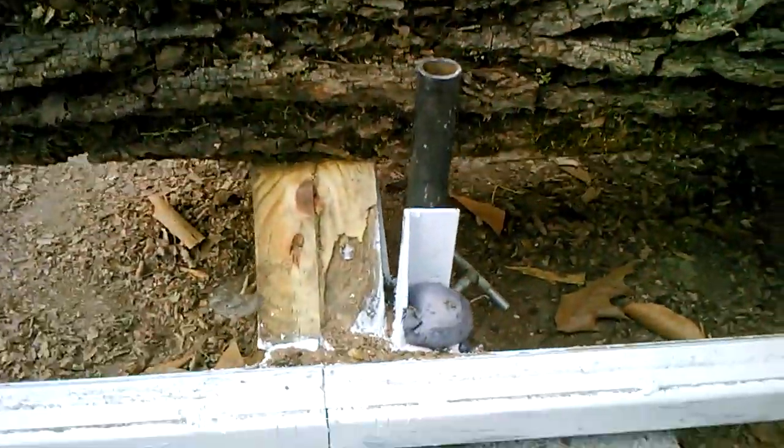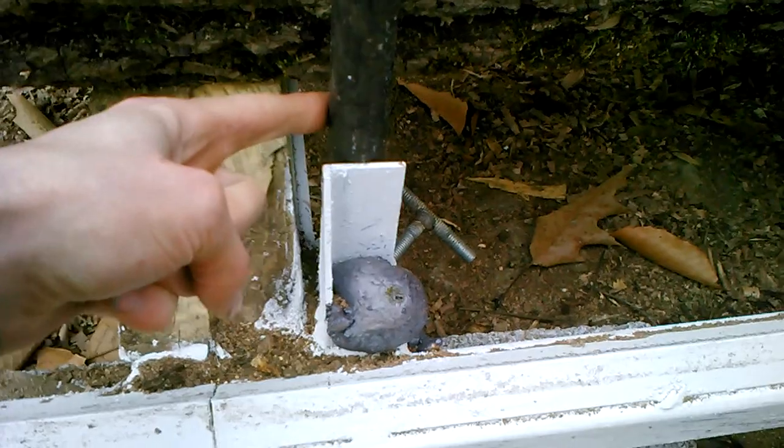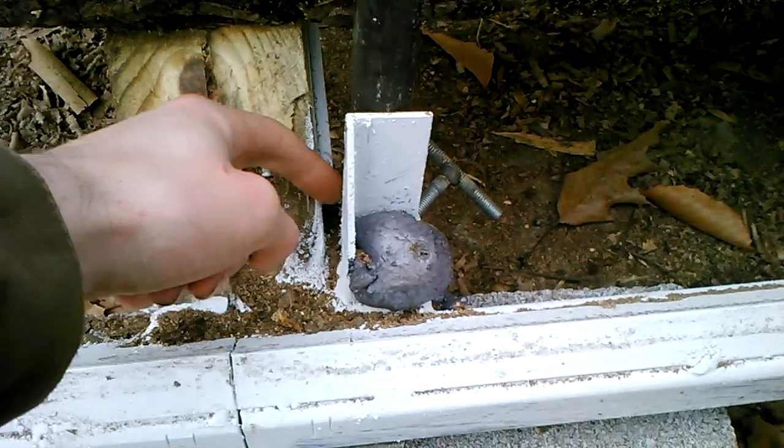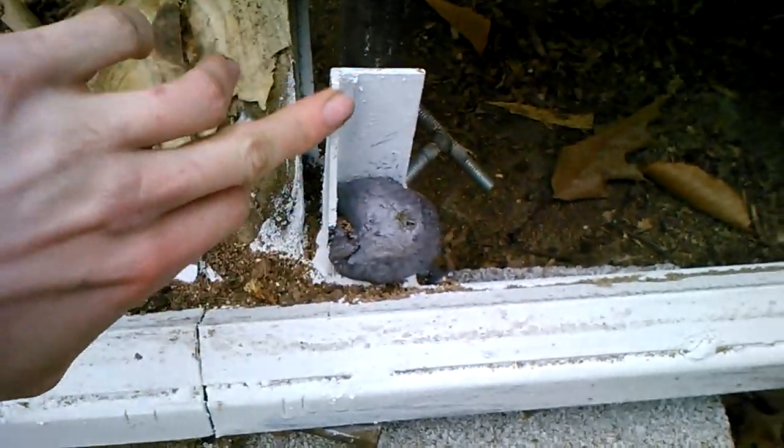Over here, this is what it looks like in practice. I've got these pieces here as supports for the pipe. The bottom piece doesn't go down so terribly far. This gives it something to push against that's a little bit reinforced here.